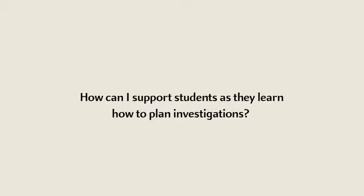My students are going to be designing a cold pack, the most cost-effective cold pack. So they're going to be dealing with endothermic and exothermic reactions. This is day one of a 3-day investigation. So day one, they're going to be planning and carrying out an investigation. So they're going to be designing how to go about figuring out what salt is going to produce the best result for them.